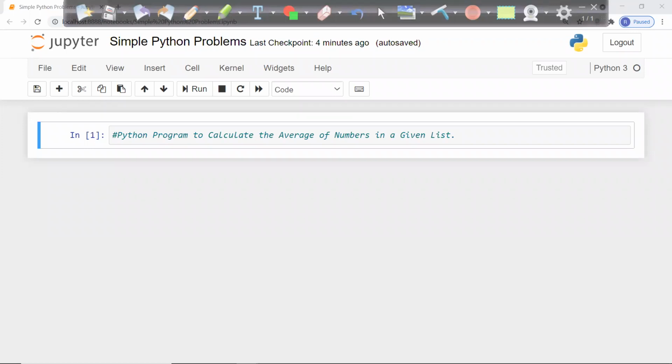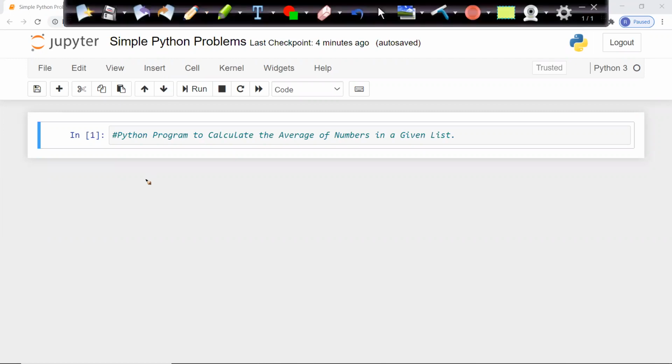If I try to understand this problem, I have a list which may consist of some numbers, and I want to calculate the average of those numbers in this list. That means the program takes the elements of the list one by one and displays the average of the elements of the list.